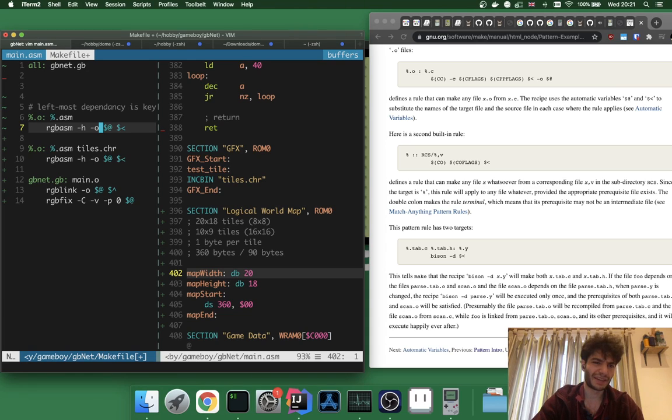True. Make's weird like that. Not like weird, but it has particularly obtuse error messages. Indeed. Some things are better than others, though. At least GCC will tell you where the problem is.